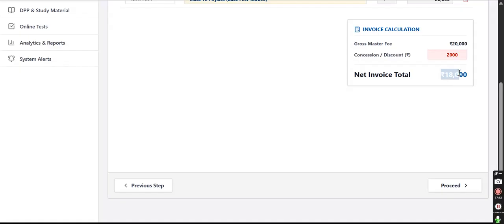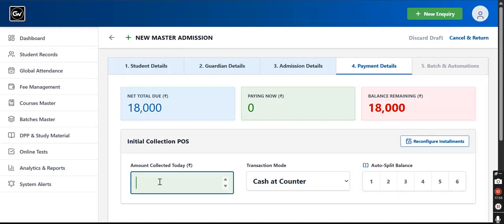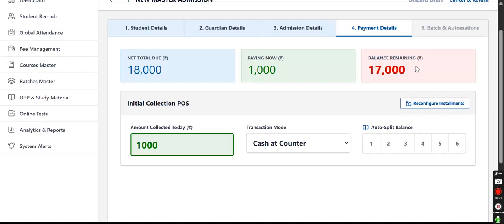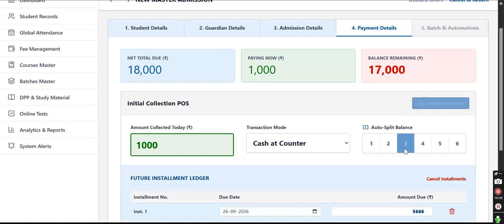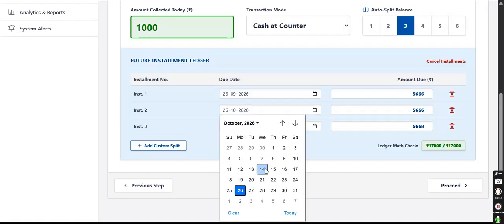Let's suppose on the same day the student pays 1,000 rupees. Now the balance remains 17,000. Let's suppose we want a three-way split over the whole year. You can create this, and you can make changes too, but I'm okay with it.